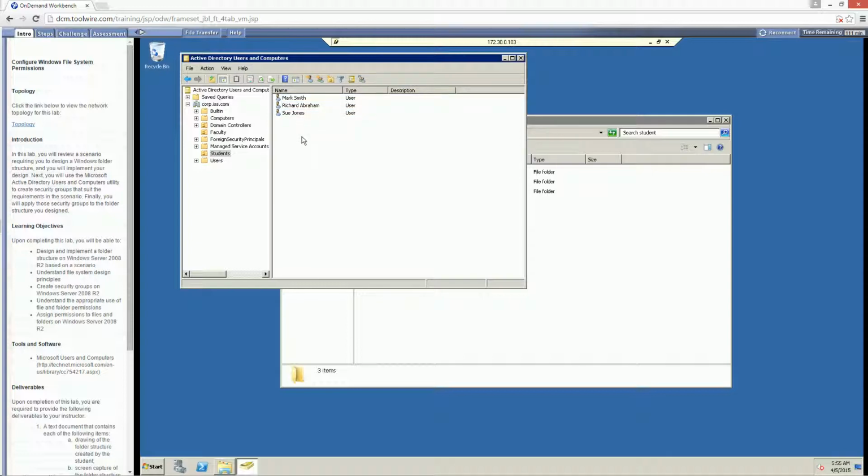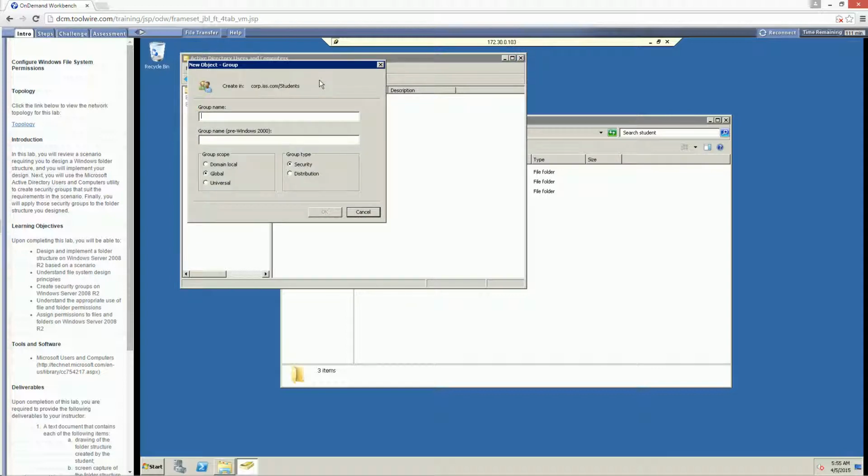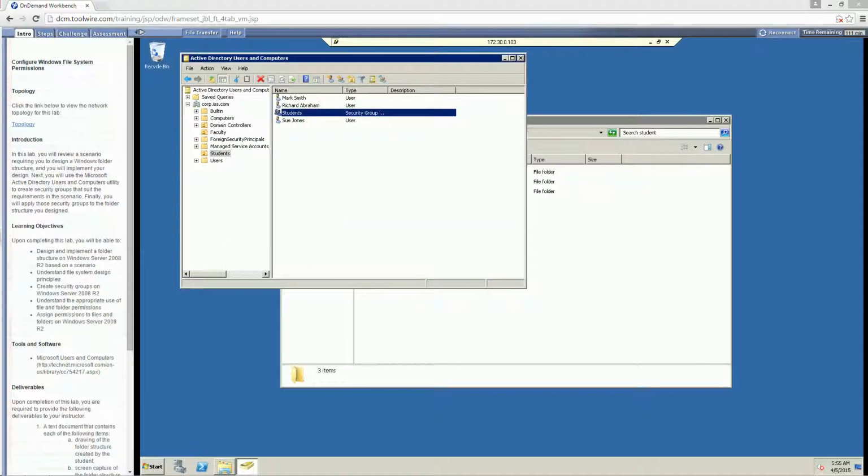And once you see all three users, we're going to be creating a group for students. You can right click, New, Group. You can also just click on the group button up here. Does not matter. We are calling our group Students. We are leaving it as a Security group type. We're leaving it as a Global scope and clicking OK. Now that we have our Students group, we're going to add our three students in. You can add them individually by clicking on each user and adding them to the group, or we can do it from the group itself.